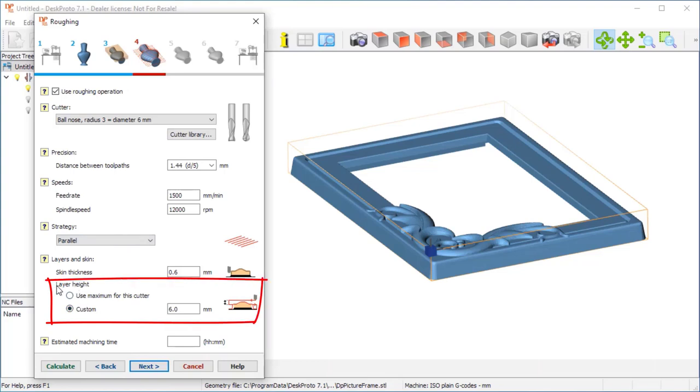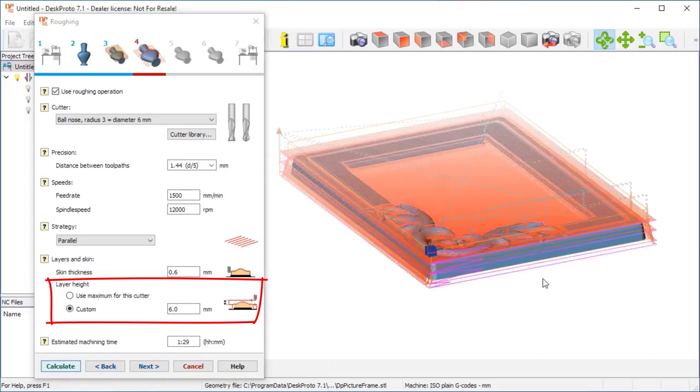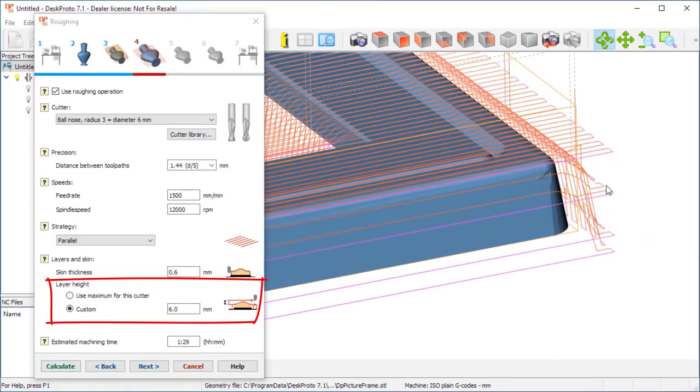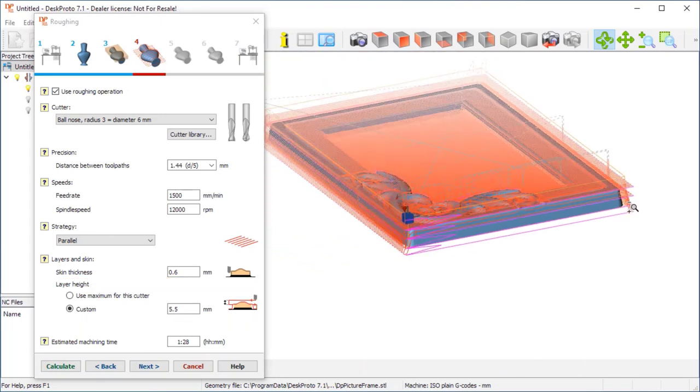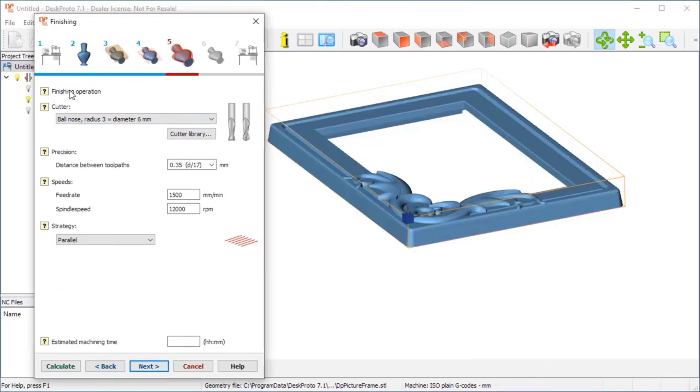Okay, layer size, the roughing passes is 6 millimeters. Let's see what happens. Calculate, and I can see that 4 layers for roughing passes are used, and the fourth is a bit lower than the others. So what I want to do is I will make it 5.5. Calculate again. Now they're more similar, so this is okay. This is my roughing. It will take roughly 1.5 hours with this feed rate. That's okay. I'll continue and go to the finishing operation.